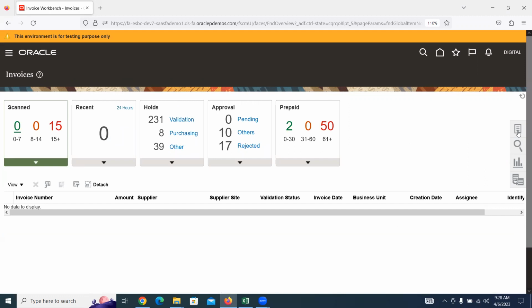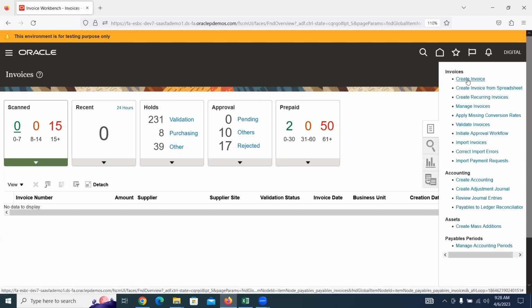If you go to the invoice creation page and try to create an invoice, the system will look at this user. For this user, we already assigned the application implementation consultant role. Because of that role, this user can have access to all the BUs. But in reality, for business users, we don't assign the application implementation consultant role. If somebody is working for AP, you can assign 1 or 2 or 3, however many roles are required as per their responsibility for the payables department.